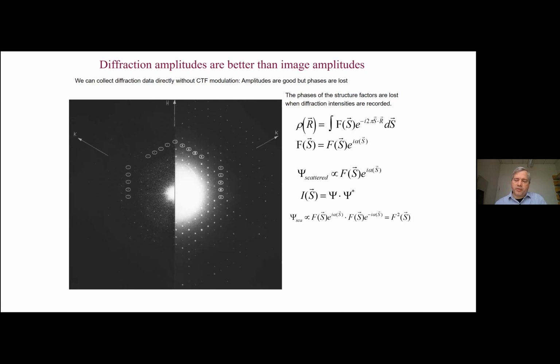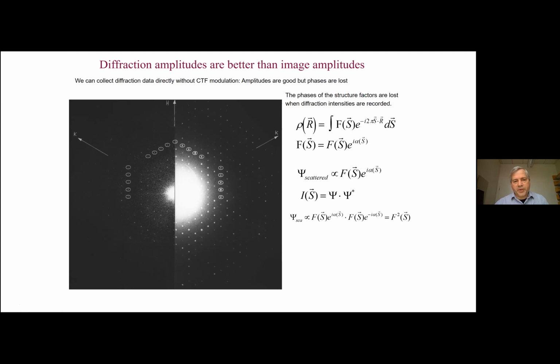With 2D crystallography, you're mostly collecting images, and then calculating power spectrum or Fourier transforms. And when you do the Fourier transform of an image, each of the spots has an amplitude and a phase. And the amplitude is basically the brightness of the spot. Now, it turns out that, because you're doing images, you are affected by the CTF, the contrast transfer function of the microscope. So there are nodes of the CTF within the image where there's no information transferred, and the brightness of the spot is going to vary as it's multiplied by the CTF.